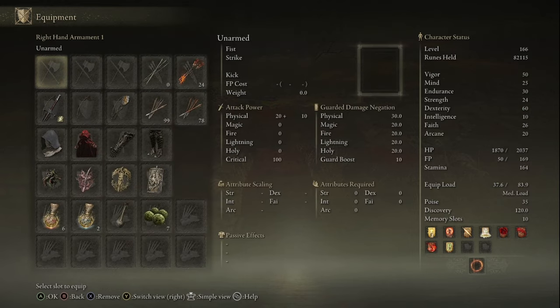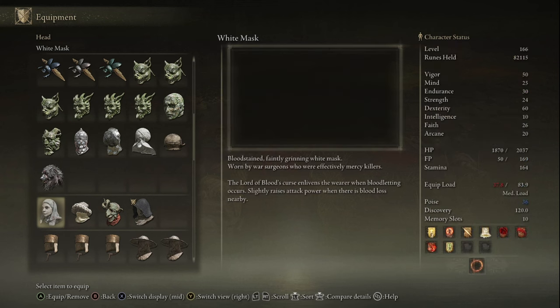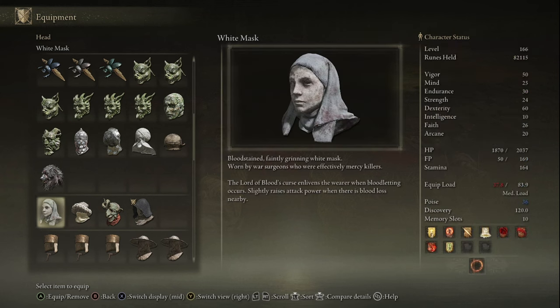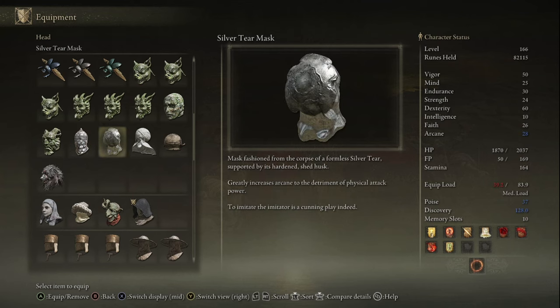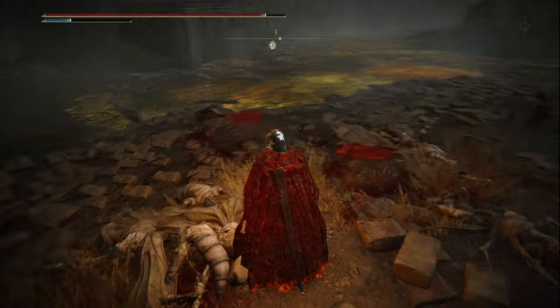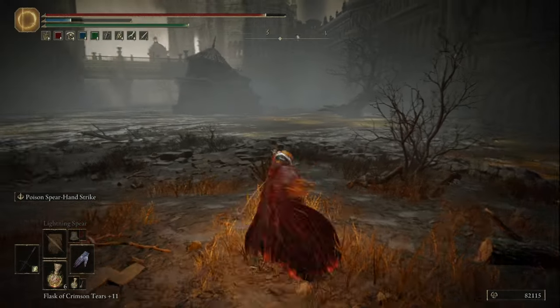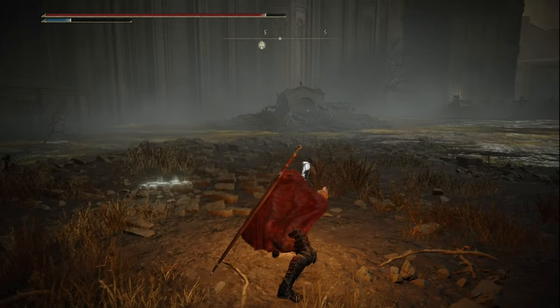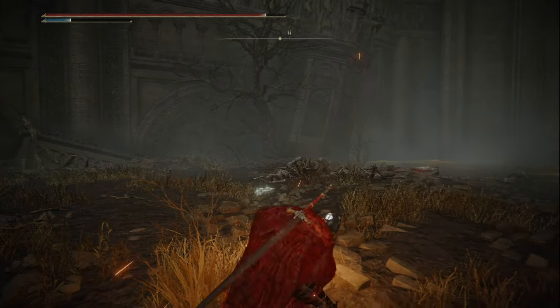Alright. Arcane is 20. I have Zivara's mask. Still doesn't increase my arcane. Well, I know there's, yeah, this mask. Ooh, a whooping 8 to arcane. Alright. So, let's try it. It's imbued Ash of War poison spear hand strike. So, it's hand punches. Hadouken. Hadouken. Alright.